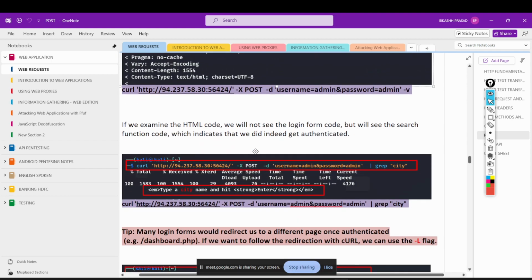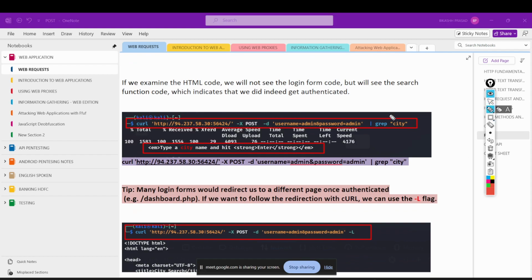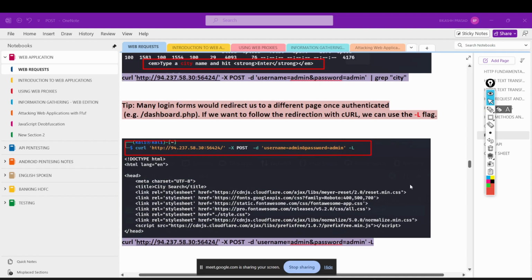And then, once we are logged in, we can search any term, the same thing we have done in our get request, right?